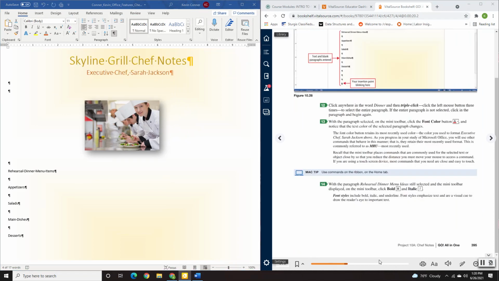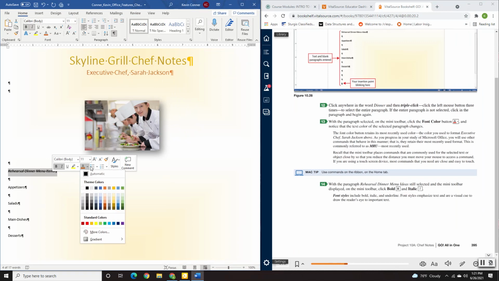I moved ahead in the chapter where they add these menu items, and it's really going over how to use the quick access menu bar. In that, if I highlight this, I want to apply formats to this first line in the menu items. This pops up where I can change the font. Some of the ones they want you to bold, italicize it, apply a color, and I've already applied the color to this paragraph up here, so let me go back and highlight that, because as soon as you leave it, that menu goes away.